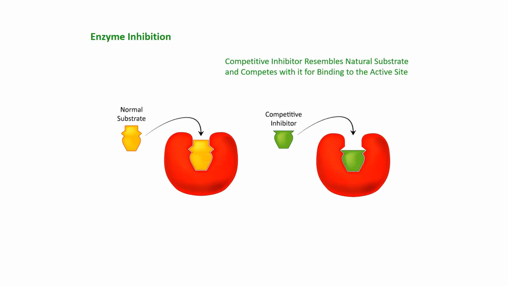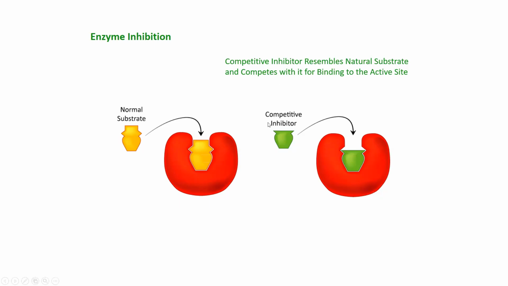But let's say now you change the competition. You have 50 seats and 50 Army soldiers, but now you have 100 Navy. Who do you think will now occupy more seats? Because now you have more of the substrate, you're going to defeat the competitor. So if we have more yellow substrate, we're going to have less green competitive inhibitor. So that's the competitive inhibitor.